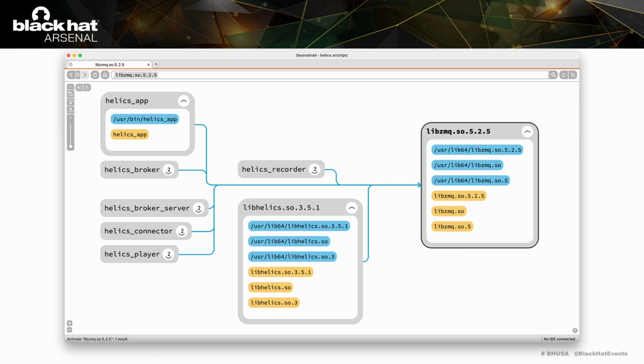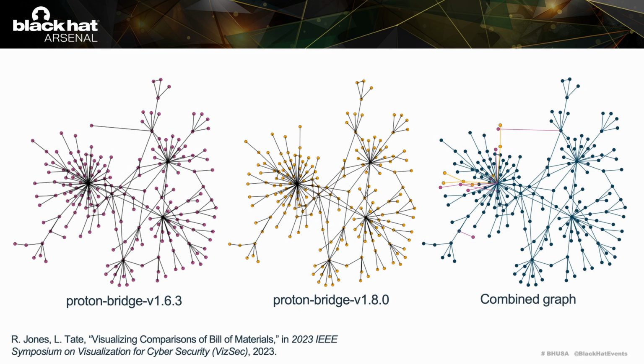Another example is this plugin that outputs a SourceTrail database file, which allows using SourceTrail to visualize relationships between files. This plugin was inspired by Pirate, an awesome tool created by Quarkslab for visualizing file systems using SourceTrail. Taking visualizations a step further, this image from a paper that our collaborators published shows how a graph-based comparison can be used to highlight similarities and differences between SBOMs. If SBOM analysis and visualization is something you want to learn more about, check out their paper.